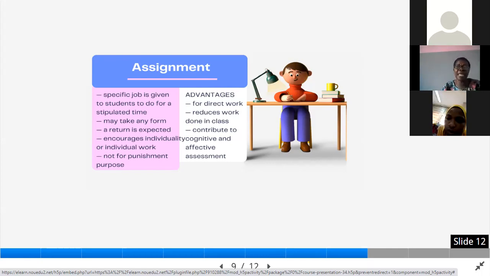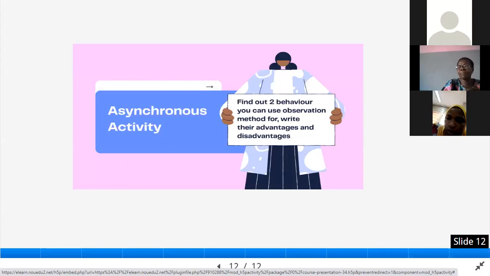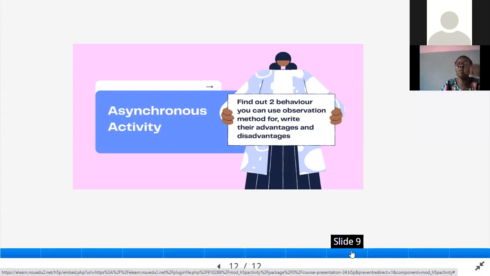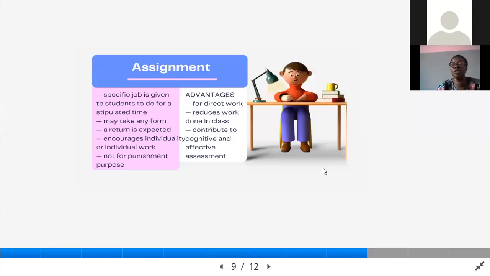Now, I want you to do that at home. Check that, and also tell us why you want to give her that type of question. Will you give her an assignment type of question? Will you give her an objective type of question? Will you give her an essay type of question? And why would you give her that? I want you to write why you gave her that type of question, what is the advantage of that type of question, and what is also the disadvantage. I would like to see you write that and post it on the discussion forum on your site, so that you can discuss it with some of your friends and colleagues.